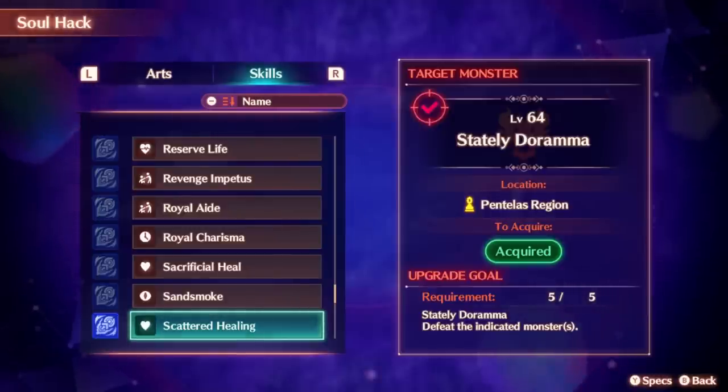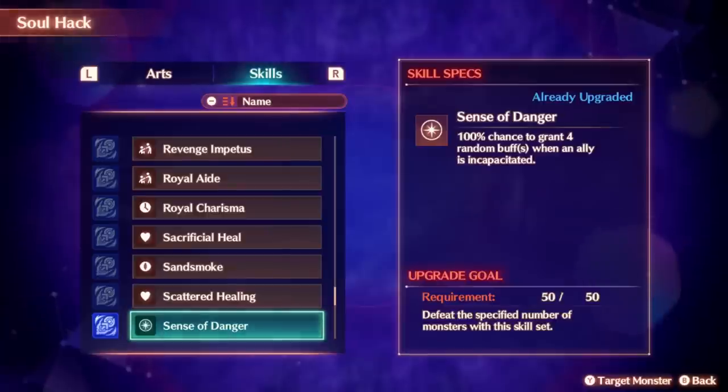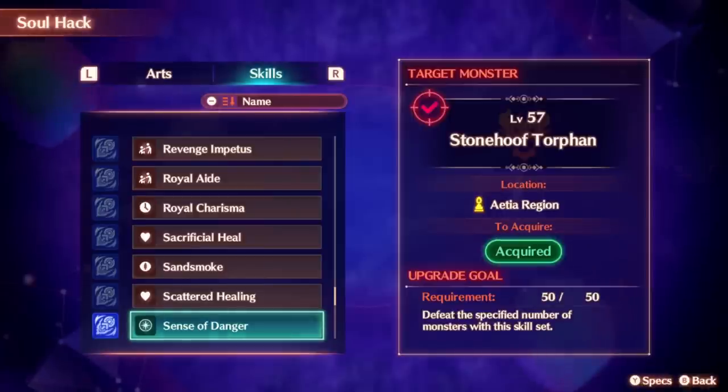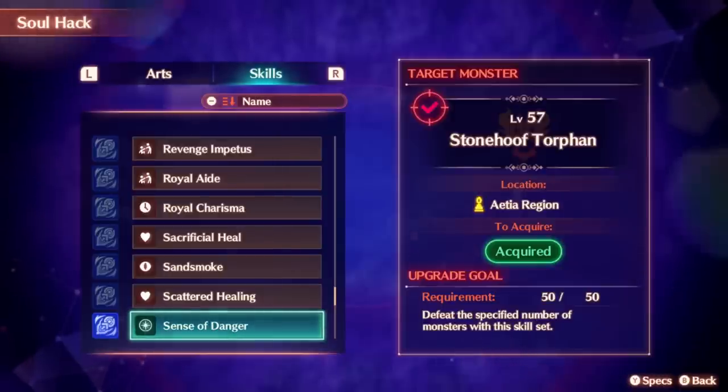Sense of Danger gives you a 100% chance to get 4 random buffs when an ally is incapacitated. This could be really good depending on what the buffs are, but it is very unreliable because the buffs are random. It could be useful to give you the push you need to end a battle if allies start dying left and right, and could be very useful on a healer to get a bunch of buffs that could save you if you start getting targeted because a bunch of allies are dying and you just really need to keep the battle going at all costs.